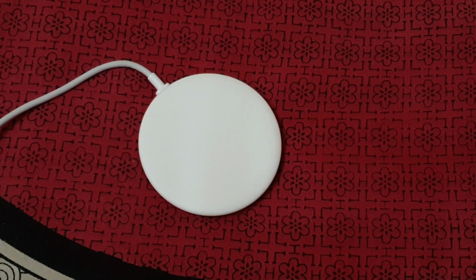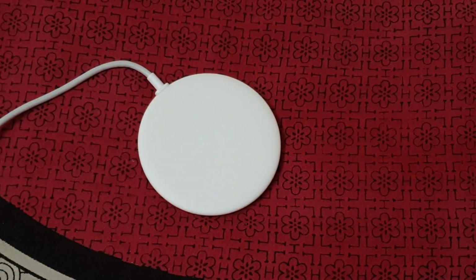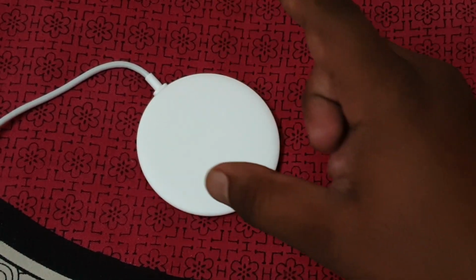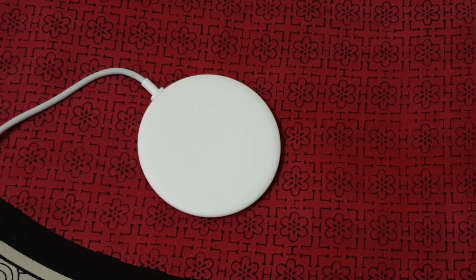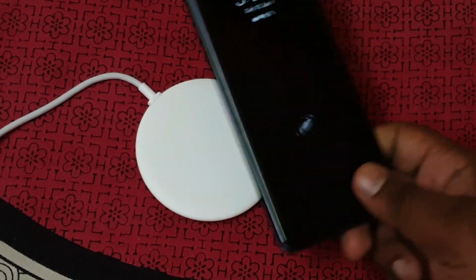A notable thing here is that this wireless charger can charge your phones with glass back panels, but that doesn't mean all glass back panels can be charged with this device. It can charge your phone with Qi enabled technology. So that should be a notable thing before buying this wireless charger. And it's almost equal to the charging time of a flagship device of Samsung. It takes nearly 2.5 hours to charge your phone from 0 to 100.